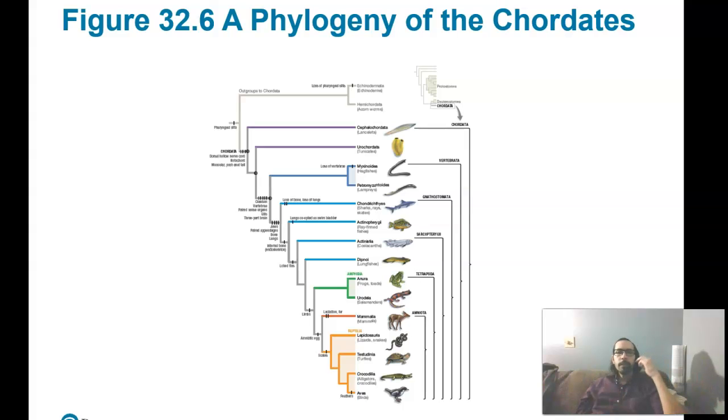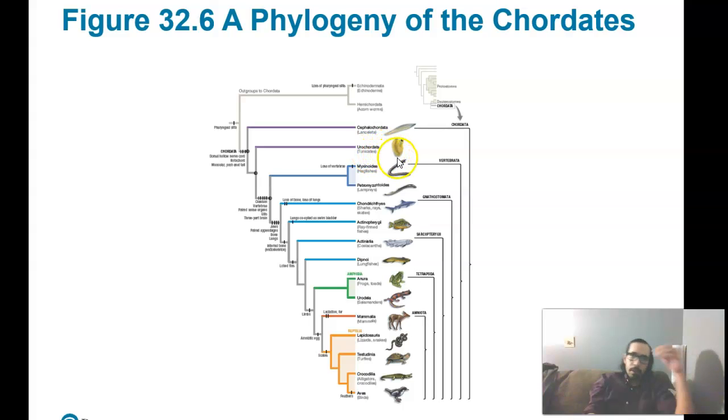Okay, so here you can see a phylogenetic tree of chordates, and you can see that chordates begin here. So all of these animals are, I mean, sorry, not chordates, vertebrates begin here. Chordates start here. Okay, so the first couple of branches off of this tree for chordates are the cephalochordates, like the lancelets, and also the urochordates, which are the tunicates.